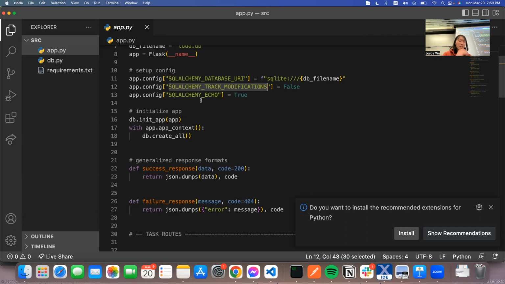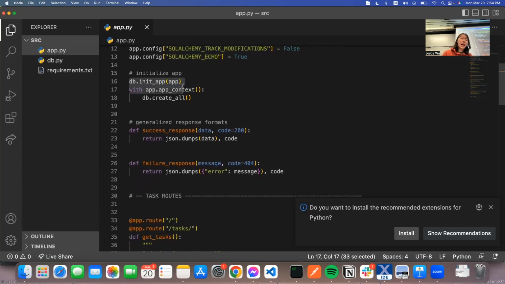Then finally, we have echo. Echo is pretty useful for us because now we're not running raw SQL commands, right? We're actually running Python code. But maybe we want to know what exactly our Python code translates to in terms of raw SQL. And that's what this SQLALCHEMY_ECHO field does for us, such that when we enter requests into our app and the Python code is executed, it'll print out for us what the corresponding SQL code is, which is pretty useful for debugging purposes, to see if you're actually doing the thing that you want to do in your database.